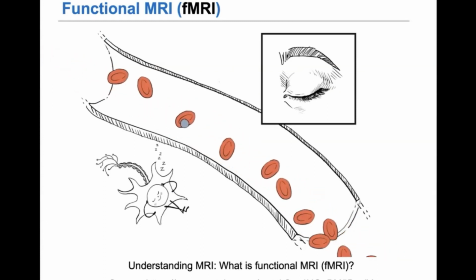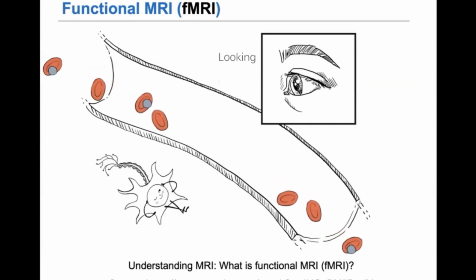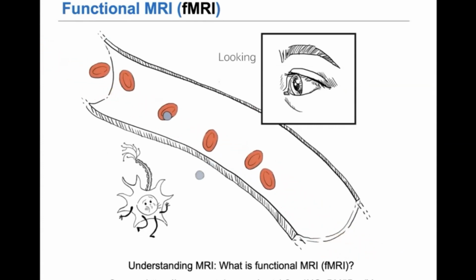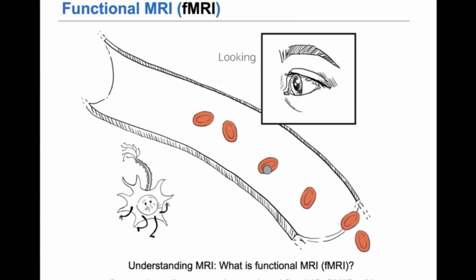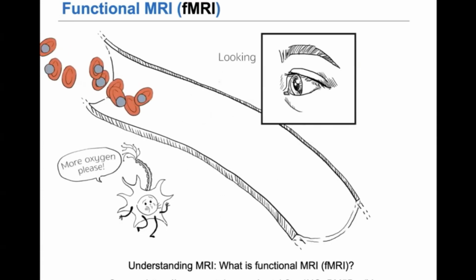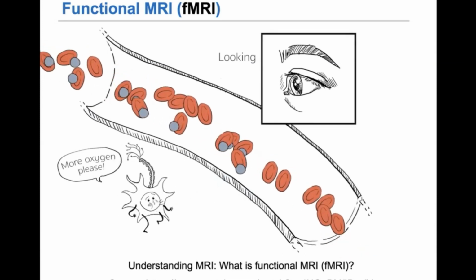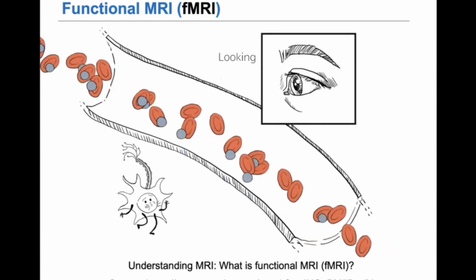When the eye starts looking at something, the brain cell needs to process the information coming from the eye. This means the brain cell needs to work very hard, and so it needs a lot of oxygen, just as you need more oxygen when you're running. The brain cells in the visual cortex demand more oxygen, and the nearby blood vessels increase the amount traveling to that part of the brain. Even more is delivered than the neuron requires.